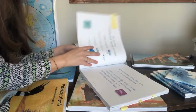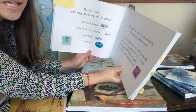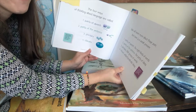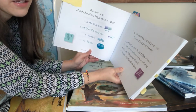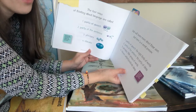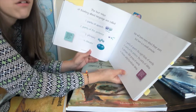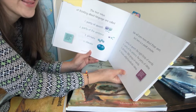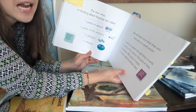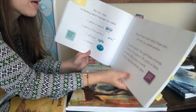And so he does a really good job of making it make sense to your student, making it seem easy and relatable. Like, oh, well, I say things all the time. Let's go swimming. Well, that's language. Oh, I guess I do need this. Do you see? So when they think of it just as, oh, school, oh, writing, then yeah, it's not very fun. But when you think about, well, it's in everything that you do and it's simple, then I think it becomes a little more relatable.